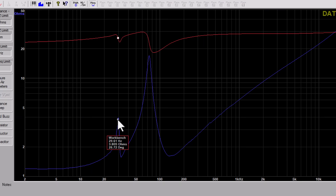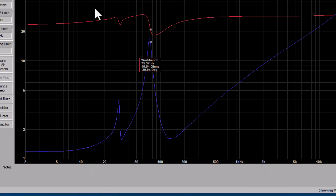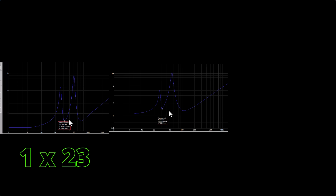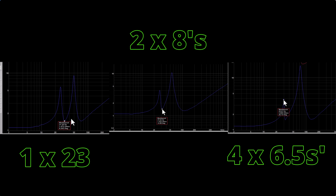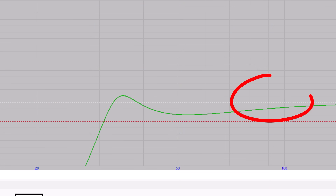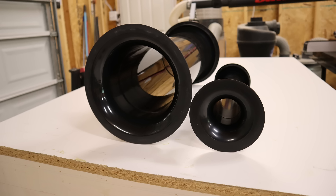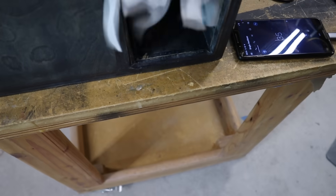You can see the impact of that design in the impedance sweep on your screen. Look at these two peaks. If the subwoofer free-air resonance and the port tuning frequency are exactly the same, the two peaks will have the exact same height. When the low-frequency peak is shorter than the high-frequency peak, the port tuning frequency is less than the free-air resonance of the subwoofers. That's the case for all three enclosures, but the magnitude of that difference is exaggerated with the smaller subwoofers. The subwoofers are making most of the sound in the upper region, and after the subwoofers roll off, the port starts to take over. It's always important to make sure you've got a big enough port so you don't get any chuffing — but it's even more important with a design like this where the port is the only reason you could hit those low notes.